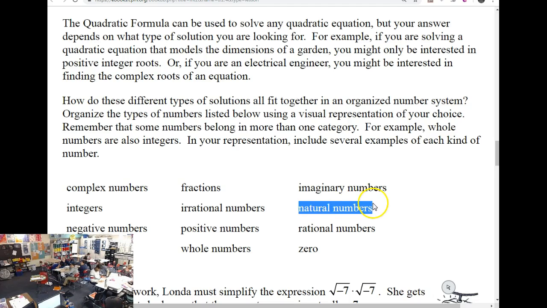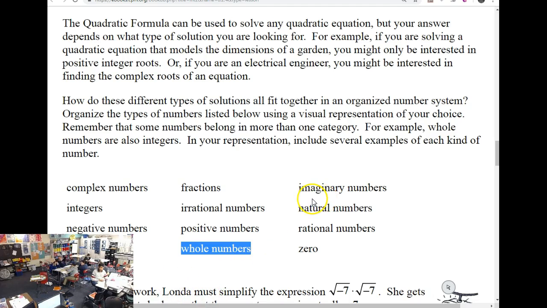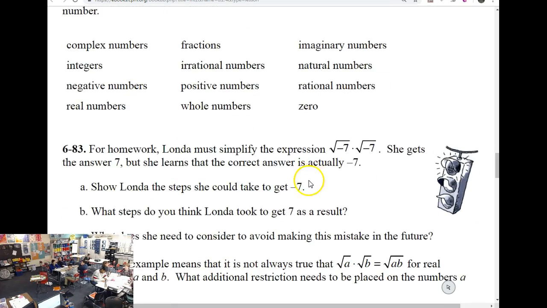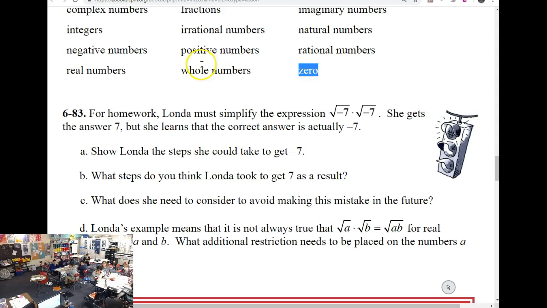We were just talking about natural versus positive versus negative. Natural numbers are all your positives, your countables. 1, 2, 3, 4, whatever. Whole numbers also involve 0. So the natural number set is inside the whole number set because natural just takes away 0. 0 is not a natural number. If you start to number things, you don't start at 0. If I count the students in my class, I don't say 0, 1, 2. That doesn't make sense. 0 is like the wall. But 0 on its own is in the set of whole numbers, real numbers and rational numbers.